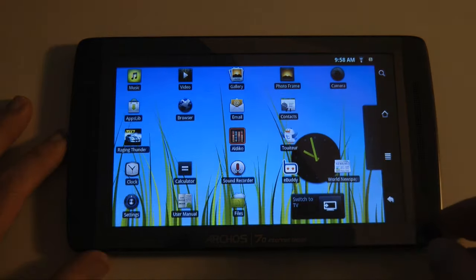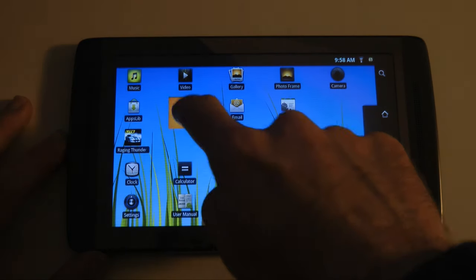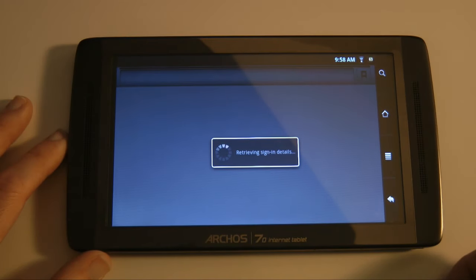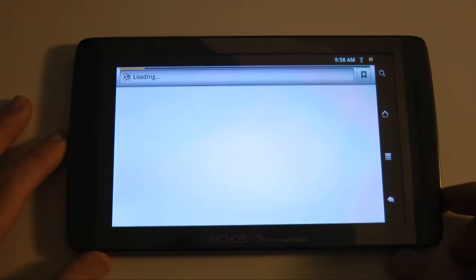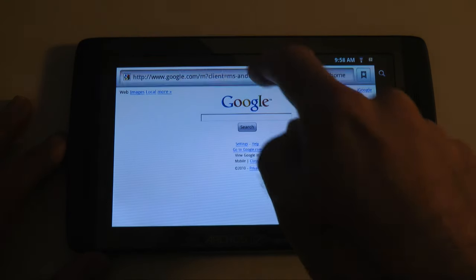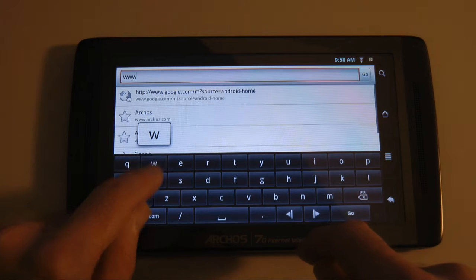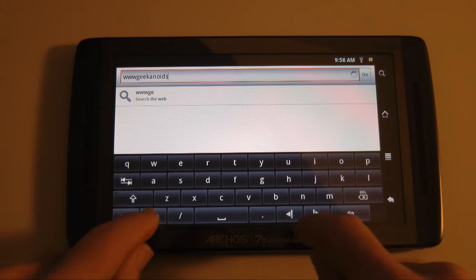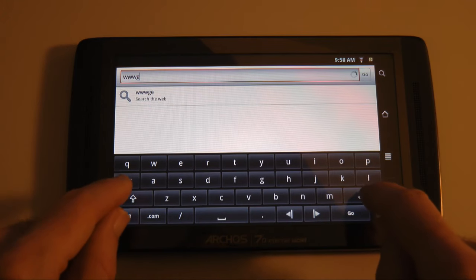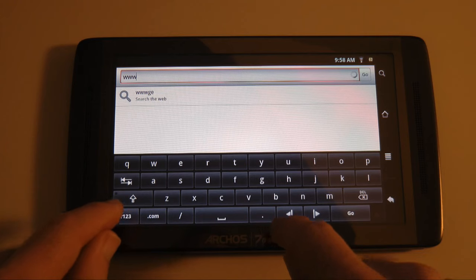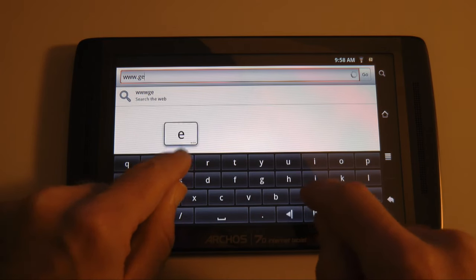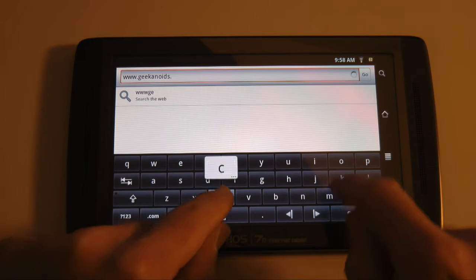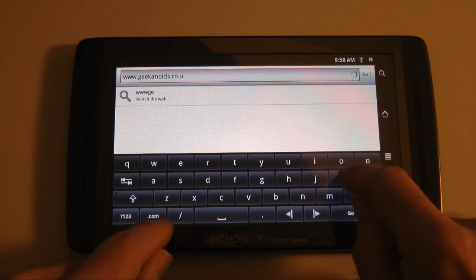The reason I wanted to connect to the network was just to give you a very quick look at internet browsing. And then I'm going to finish this first video. Of course, I'll be bringing you lots more video coverage on the Archos 70. Let me just have a look at www dot. Nice keyboard, actually, nice and responsive, apart from missing the dot, so I spoke too soon. Dot, come on. So it needs a little bit of an extra push sometimes, but overall not bad. Probably me just getting used to it a little bit.